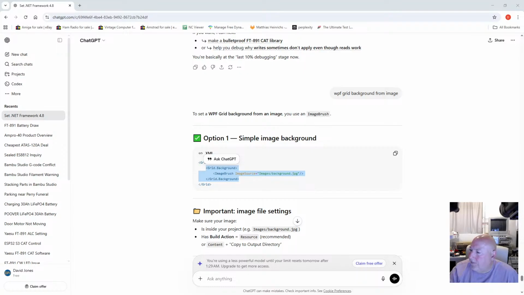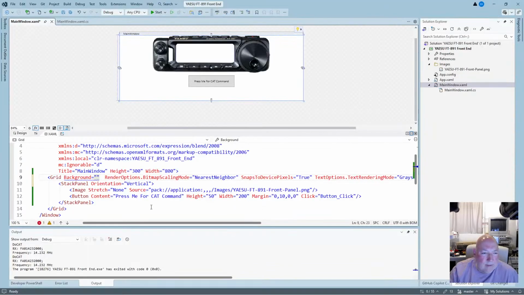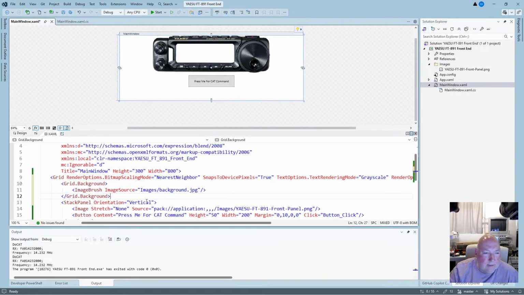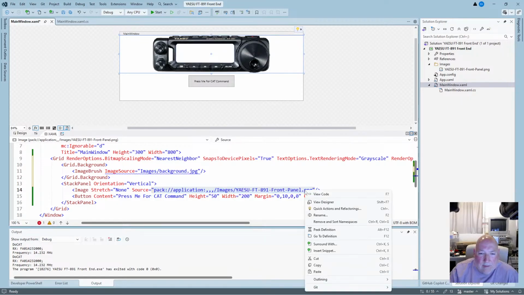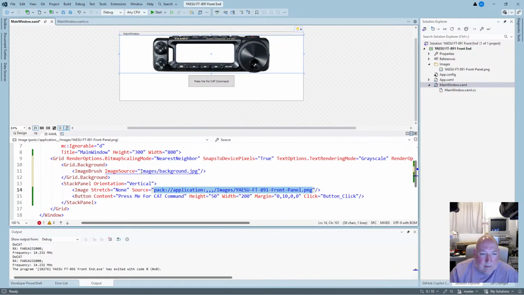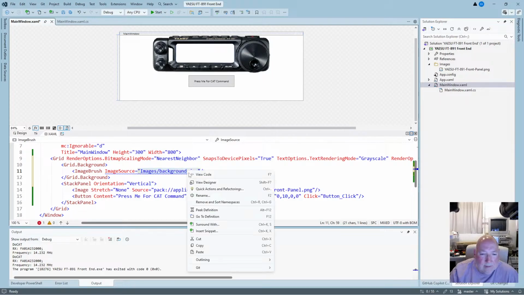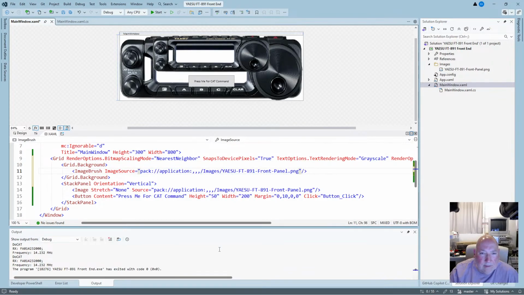Right. So I don't do it there. We have to put it in here. We need to take the source. Alright, so we can get rid of... Oh, we don't want stretch.